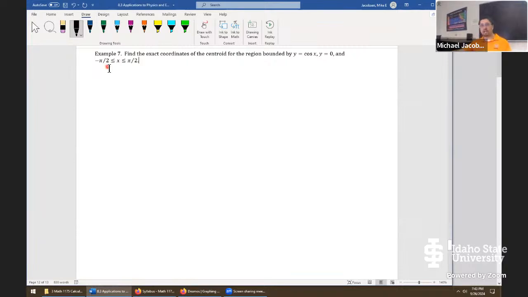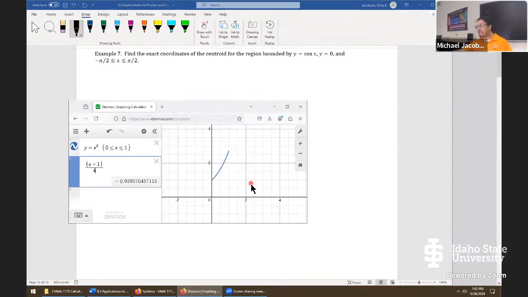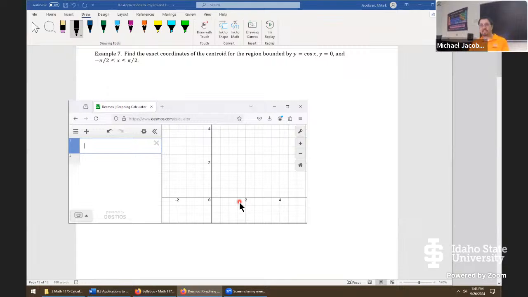So like before, we could plot this by hand, but I want to make Desmos do it because they give us a nice one-to-one scale. I can't plot these very perfectly. If my scale gets a little funky as I draw it out, I'm not going to identify the centroid too well. I could trick myself into thinking I made an answer wrong. So first, let's start with a function. Y is cosine x. There it is.